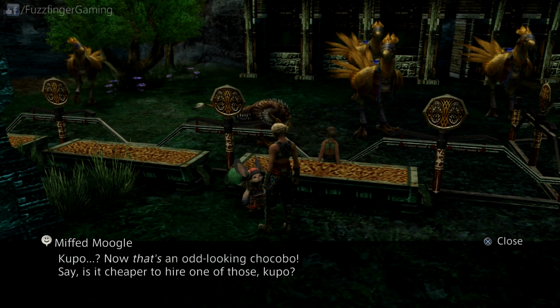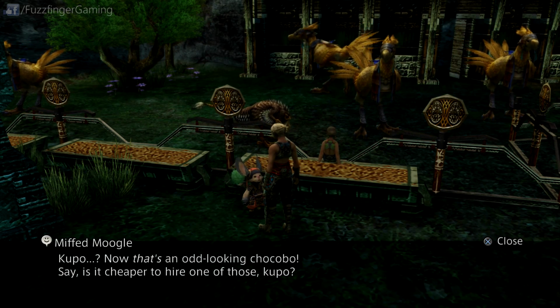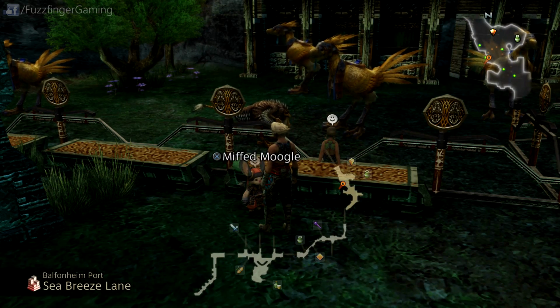Kupo? Now there's an odd looking Chocobo. Say, is it cheaper to hire one of those, Kupo?